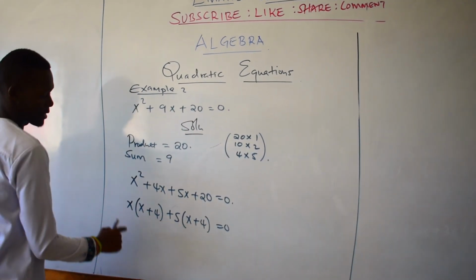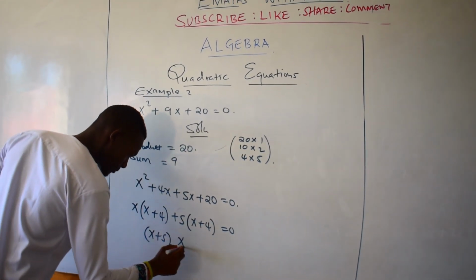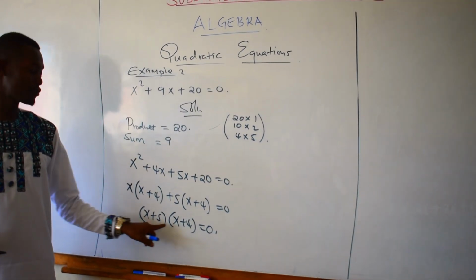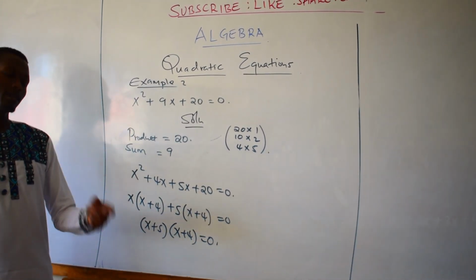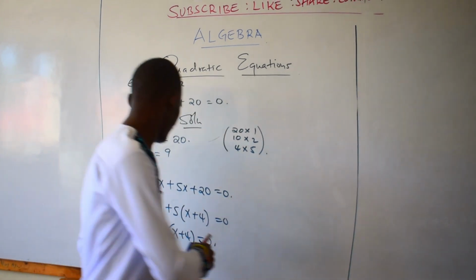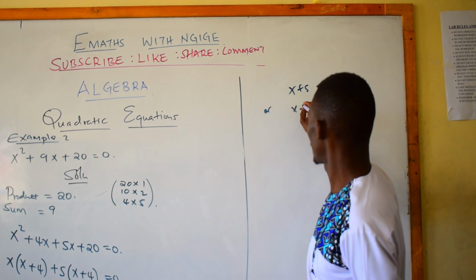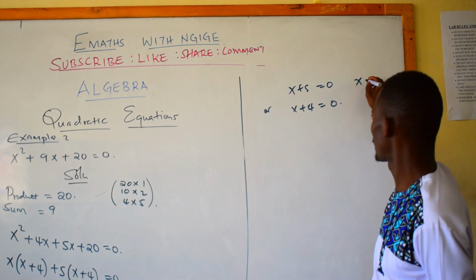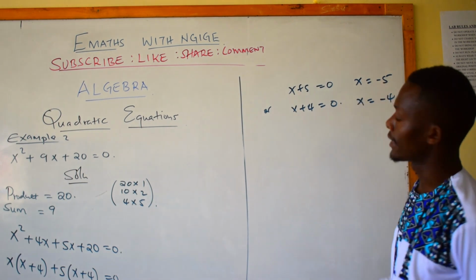Now take one of these terms and the terms that are outside, so x plus 5, x plus 4 equals to what? 0. And therefore we are saying, if you have two factors multiplying together to give you 0 on the right hand side, it means either this one was 0 or this one was 0 for you to get the solution. So therefore, it's either x plus 5 equals to 0 or x plus 4 equals to 0. So from this you can get the values of x. So x is given by negative 5 or x is given by what? Negative of 4.